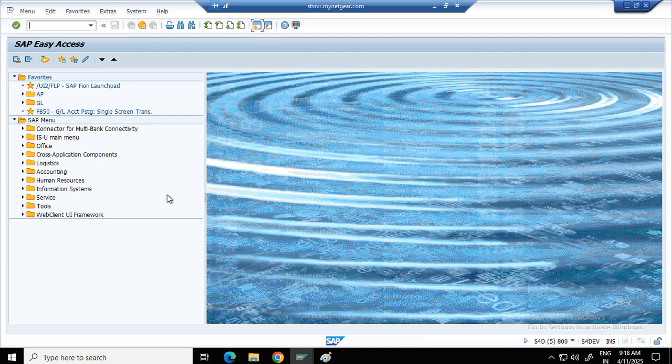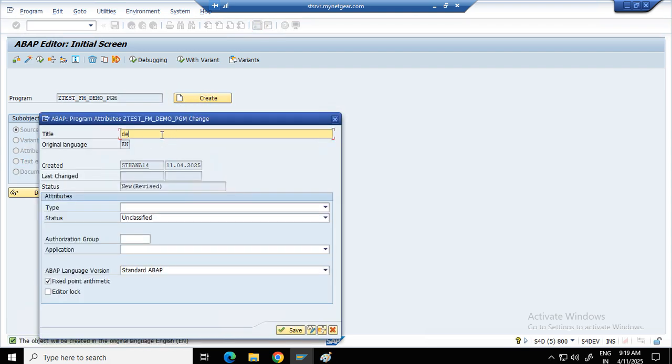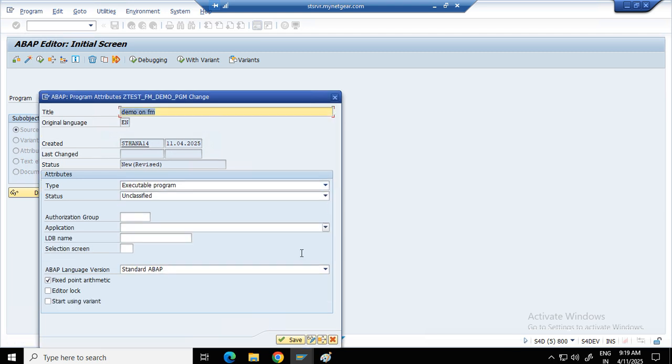Okay, I have already written the same code, so let me write this function module demo. See, click on create guys. Demo on function module. Okay, click on executable program.